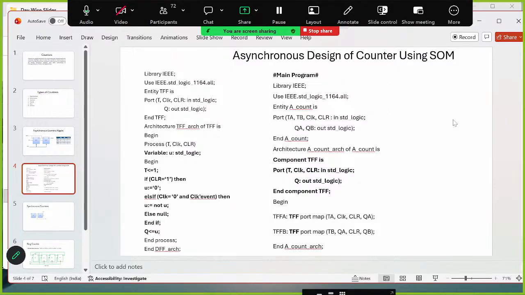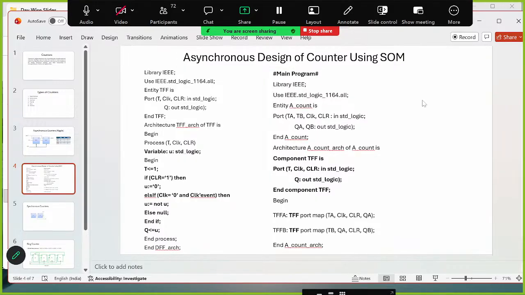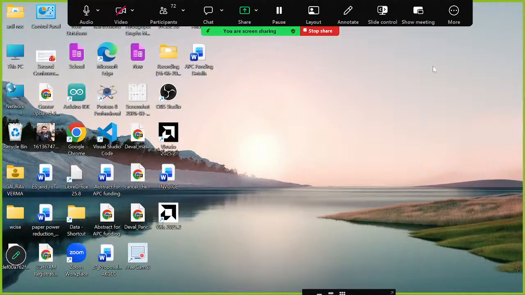So let us test this asynchronous design of counter in the software as well. Let us write this code over there also and check whether it will work or not. Let me start from here.